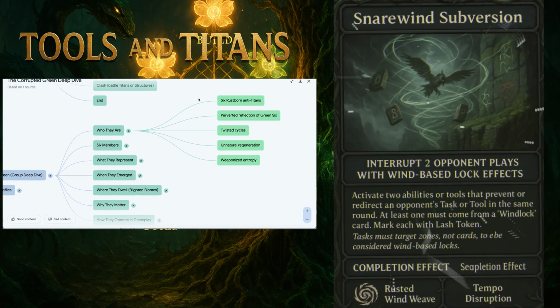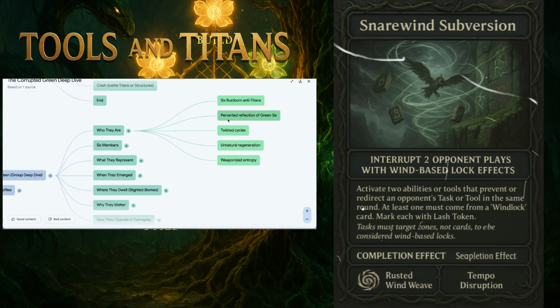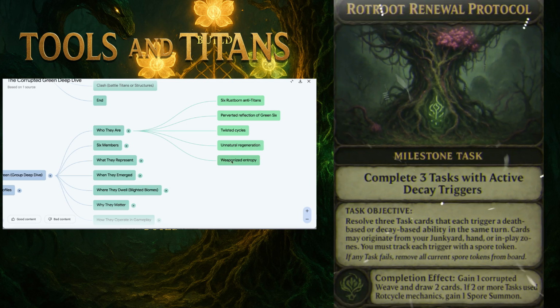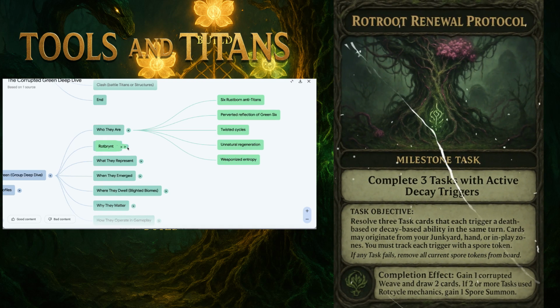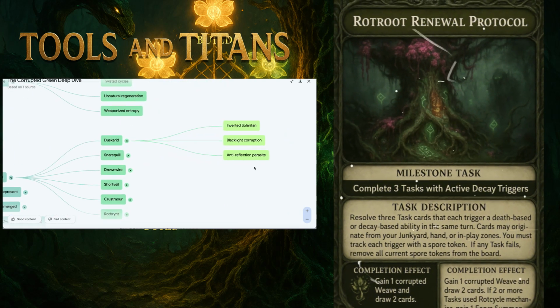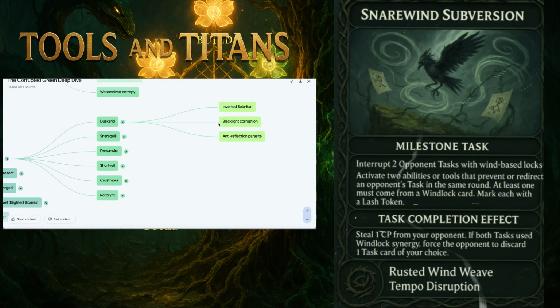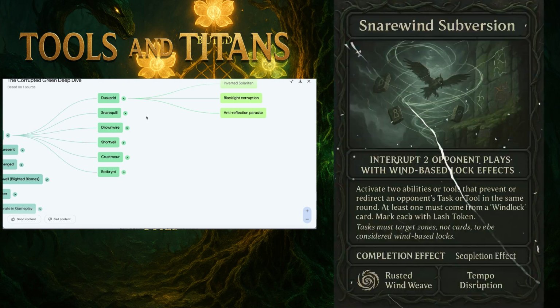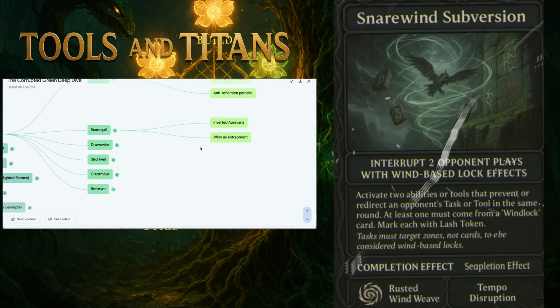And the big one? No hard removal. They have almost no way to deal with a single massive threat that's played suddenly. If an opponent plays a giant 10-10 Titan, the Corrupted Green can't just play a Destroy Titan card. They don't have them. They have to hope their slow mechanics can chip it down before it takes over the game.